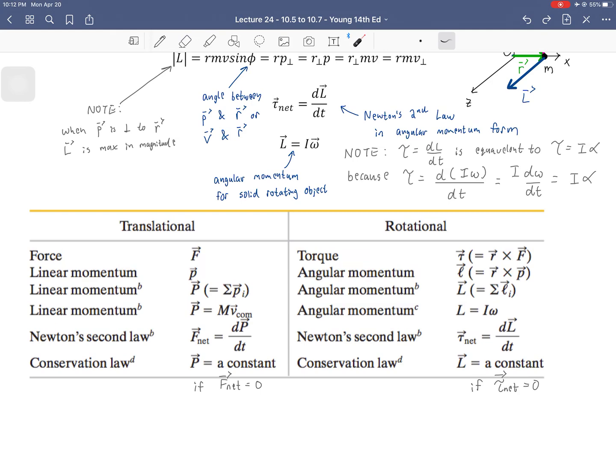You can at least usually tell that it's going to be angular momentum because it's a vector rather than just a scalar quantity. But sometimes it's got to be context, right? It's just the imperfect system of having variables that serve double purpose. But anyway, here we have translational momentum for a system, angular momentum for a system, the sum of particles. Here we have angular momentum for a solid object. Here is Newton's second law in angular momentum form. And then finally, conservation of angular momentum.